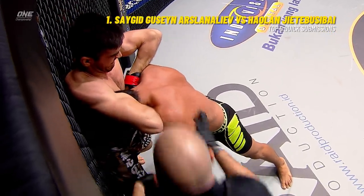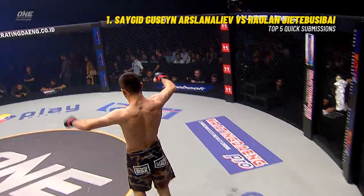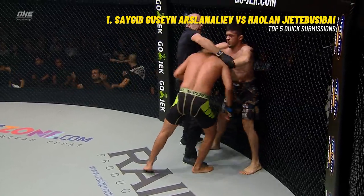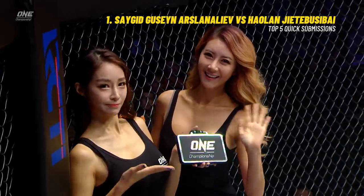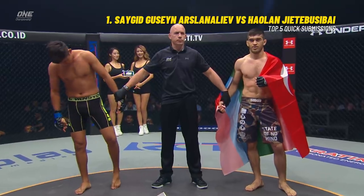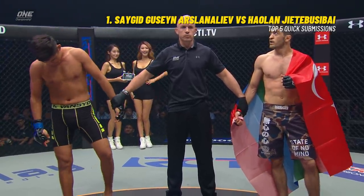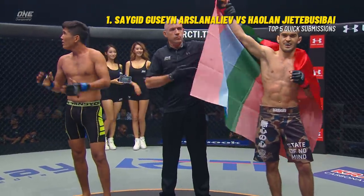Very fast finish — about 20 seconds. You can see, once he got the guillotine, he started cranking the second arm over his shoulder to apply that additional pressure. Deep, deep. Referee Olivier Kost knew it was tight, stepping in with recognition on the submission. Tap or nap for Jed Abusabai. Just like that, 4-0 for Arslan Aliyev. Ladies and gentlemen, after 26 seconds in the first round, your referee Olivier Kost has put a stop to the fight. Your winner by way of guillotine choke submission: Syed Hussein Arslan Aliyev!